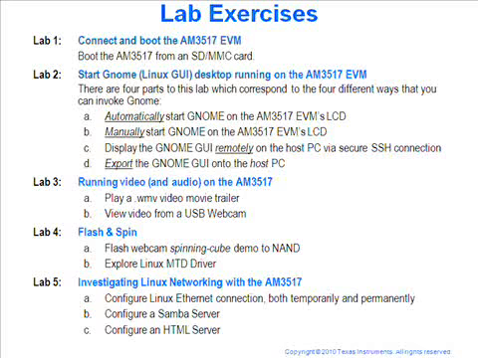Then when we get into Lab 3, after we discuss file systems, we'll use the file system to play a Windows Media video file. This is actually the trailer for a movie from the 90s called The Crow, one of my favorite movies actually. And we'll play the WMV file. Then we're also going to do the take-home exercises where we're going to view video from a USB webcam and also hook up some USB speakers so that when we play the movie trailer, we hear the audio coming through those external speakers.